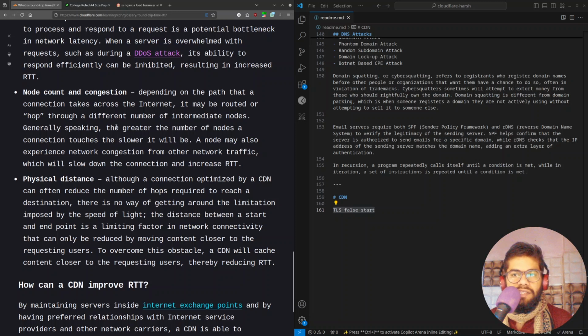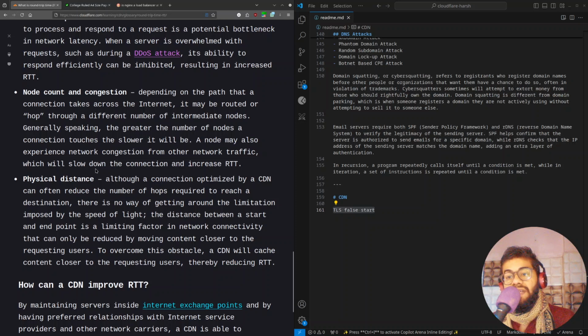We have already seen the node count, in which we got 6 seconds of delay using my metric. The greater the number of nodes the connection touches, the slower it will be. A node may also experience network congestion from other network traffic, which will slow down the connection even further and increase the RTT, round trip time.